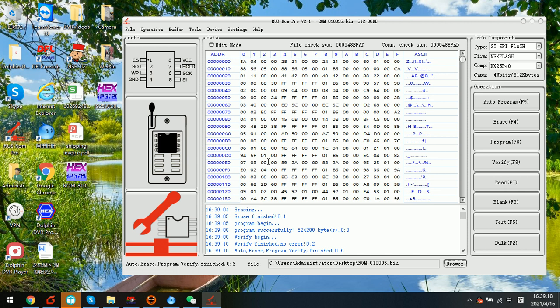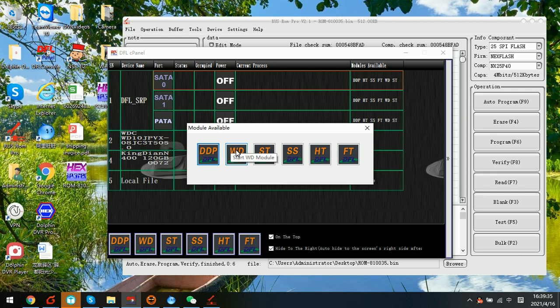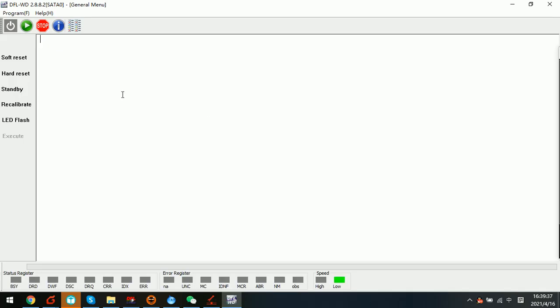Now we can connect this PCB to the DFL SRP firmware repair hardware, and then we go to the DFL cPanel and open the DFL WD firmware repair program. Now I'm connecting the PCB only. Power on.